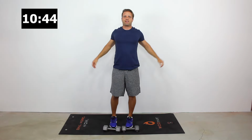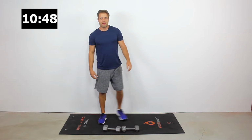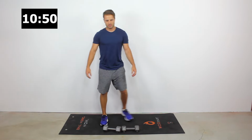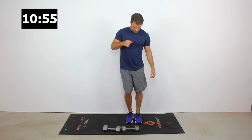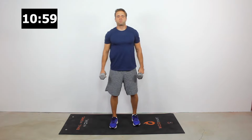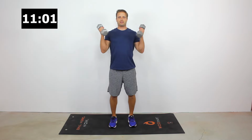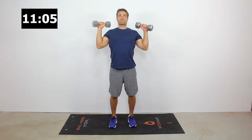You got a little smile out of me on that one. It does. It gets heavy. Nice job. So here we go. 20-second rest period, and then we'll jump into our dumbbell curl with the military press as our next exercise. You guys are doing great. Finish strong. We got 4 more exercises is all. And so here we go. Dumbbell curl into the military press.